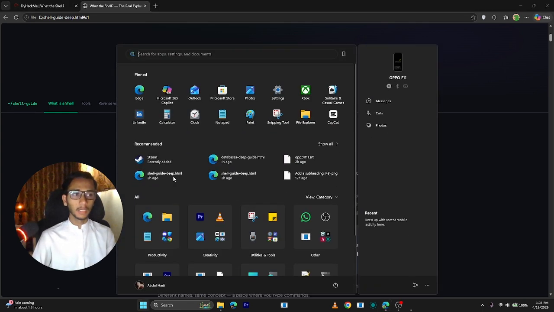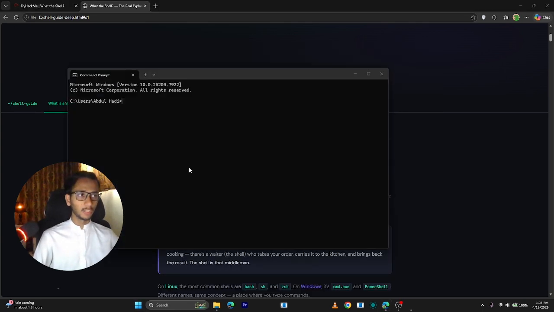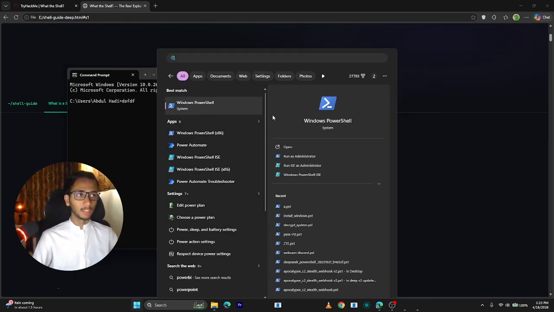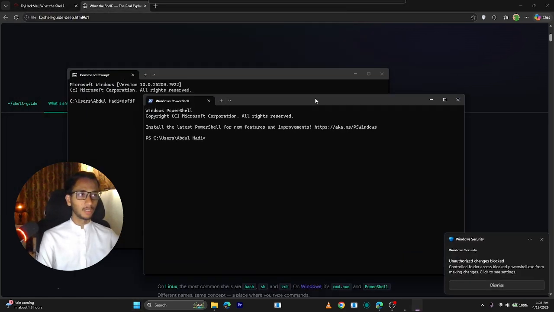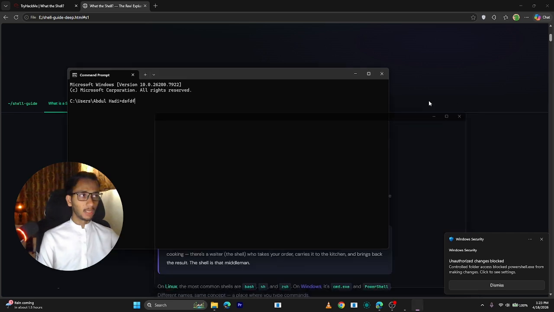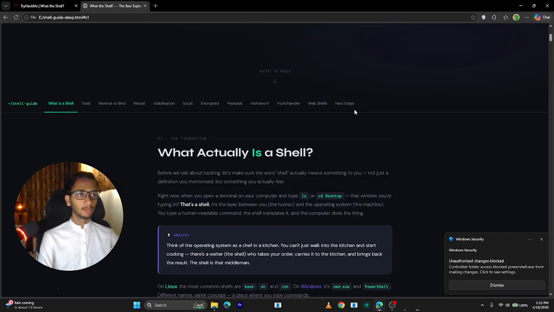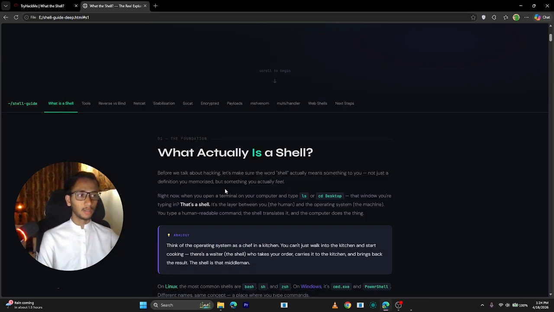Okay, so I can just show you cmd.exe. I can just type whatever I want. So this right here is the shell. This is cmd.exe, and I have PowerShell in this window as well. This is the PowerShell. Right now I am not logged into Linux, but I would have shown you the Linux terminal as well, and you might already know about the terminal. So that exactly is the shell.